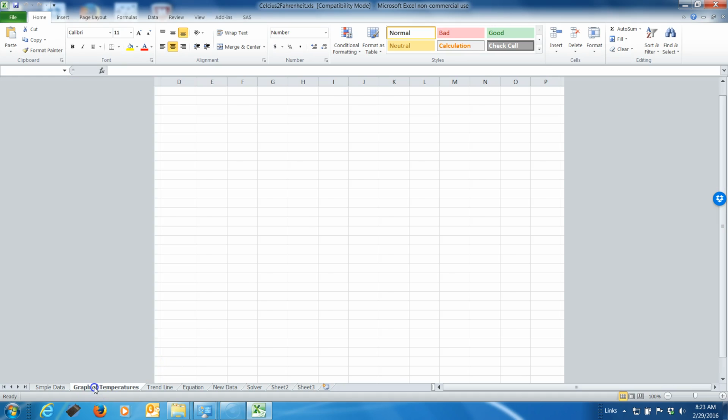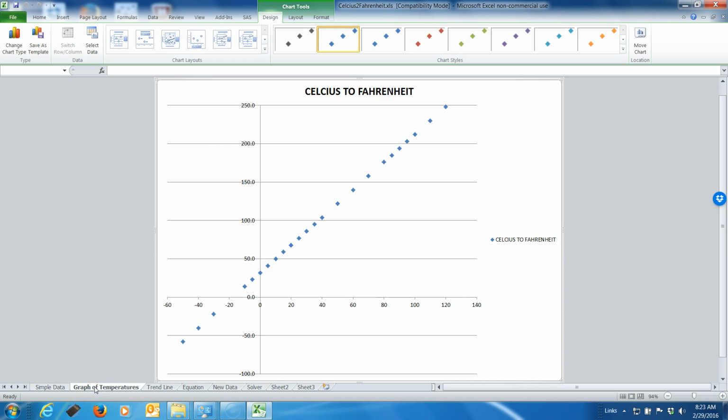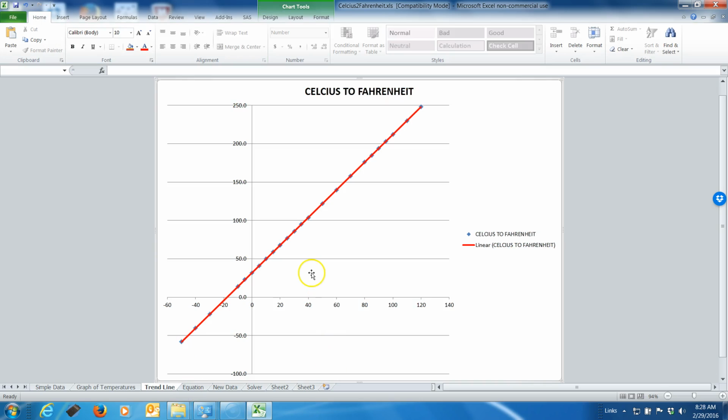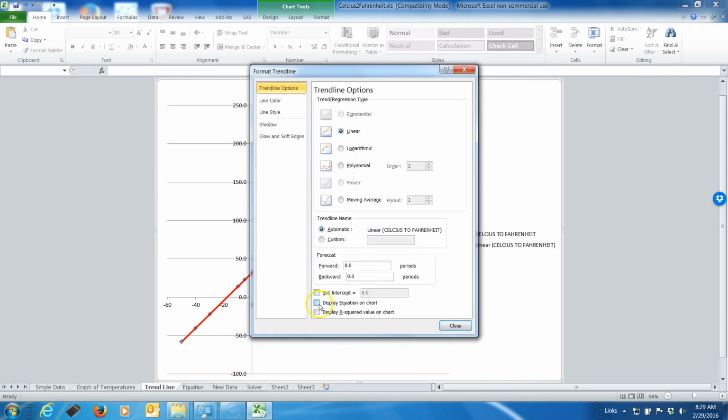Now let's go on and graph this guy. So when you graph these points, you can see that they graph to a very nice little straight line here. And in fact, we are going to add the line right here. So using Excel, I've already done it, so I'm going to click on this and you can see a very pretty red line here. And all of the points fall directly on that line. And I can even go over here, and if I click on this line and say format the trend line, I can even display the equation, the mathematical equation, and the r-squared value. So let me do that.